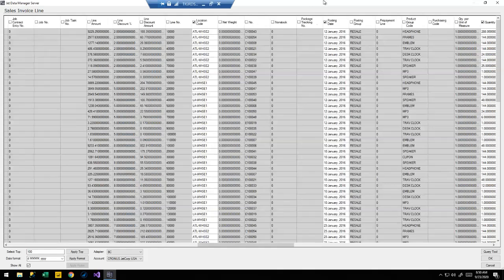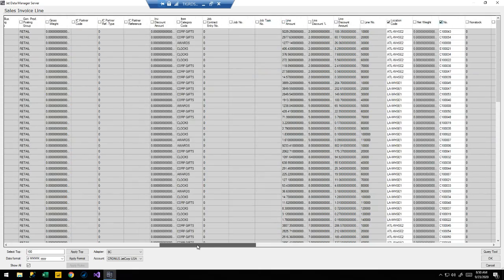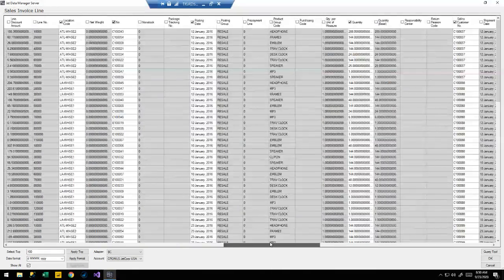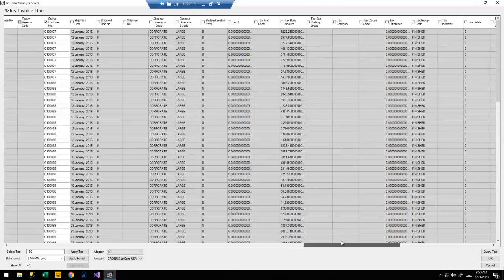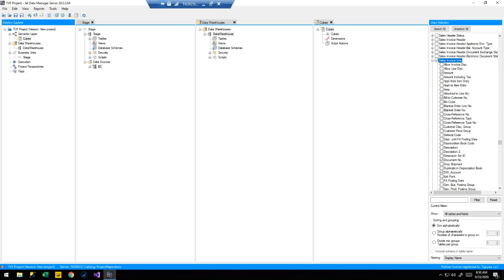This is also a good way to see if I need to bring in anything else, such as the item number, for instance. That would be a good one to bring in. So bring in my item number. We'll leave the quantity. Cool. Unit cost, all that stuff, right? But there's not many, is the point. There's a lot of fields here, but there's not many that actually contain some stuff.